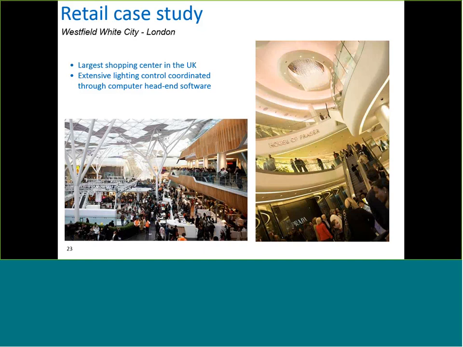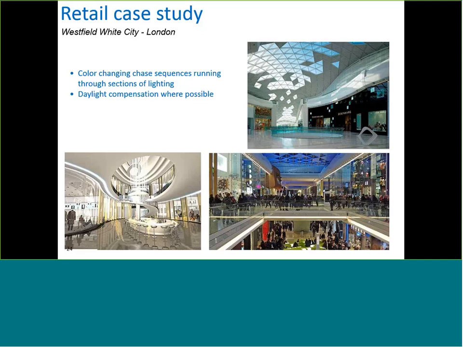On top of this, they wanted to make sure that the system ran as energy efficiently as possible, and so the skylights were able to monitor the available natural sunlight in London and adjust the lighting output to provide daylight compensation where possible. So with this particular site, we're doing a combination of an aesthetically pleasing environment that is constantly changing and also balancing this with correct energy management.